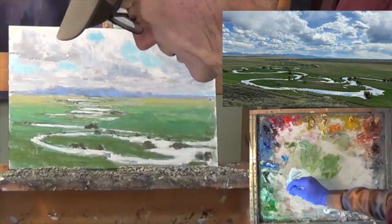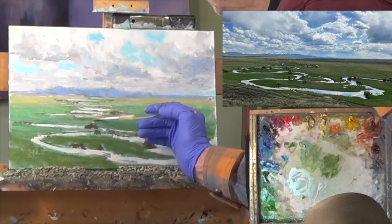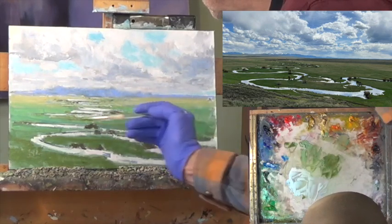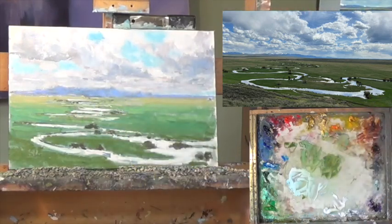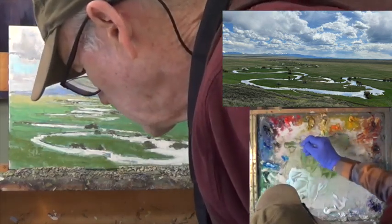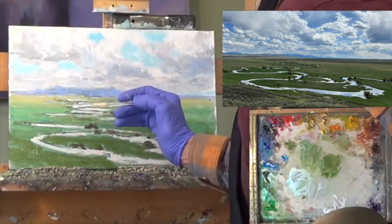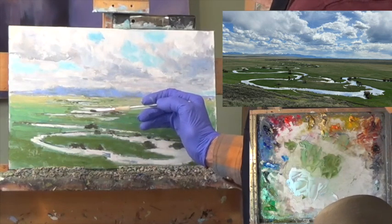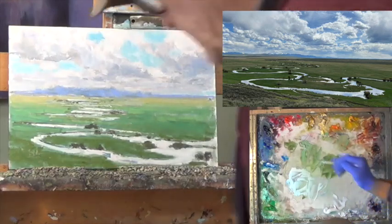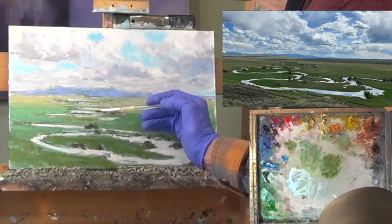I'm running out of my darks. But I will do my best to get it in there. Okay. I think I need a little bit more of my magic in here. I've got too much stream. I need to thin it down. That's my attempt, my poor attempt at it. We will try again. I should get a knife in here and do it.